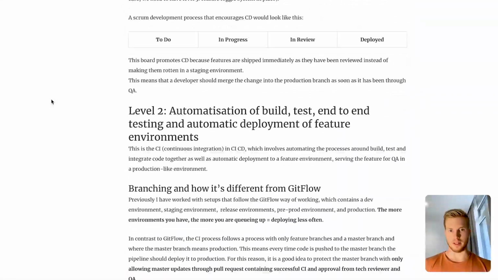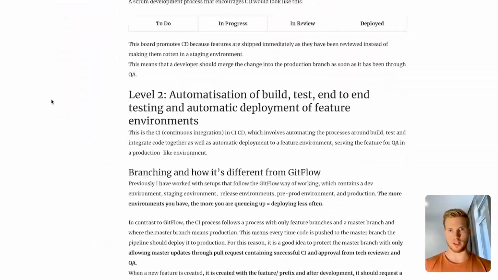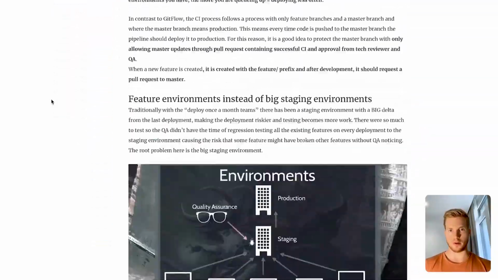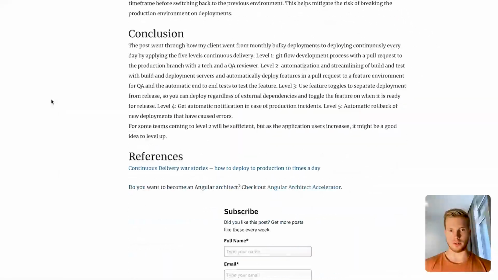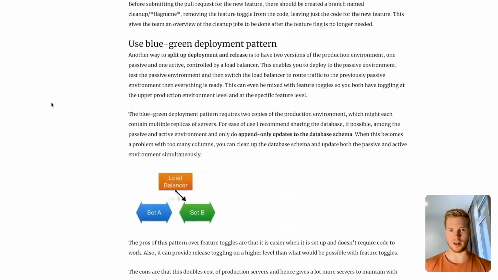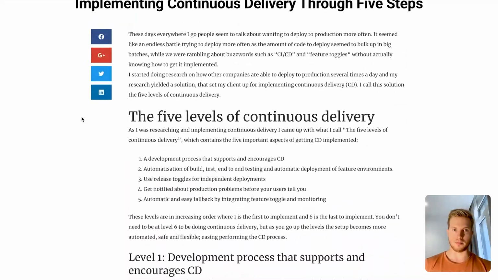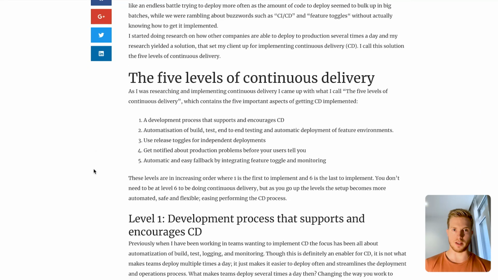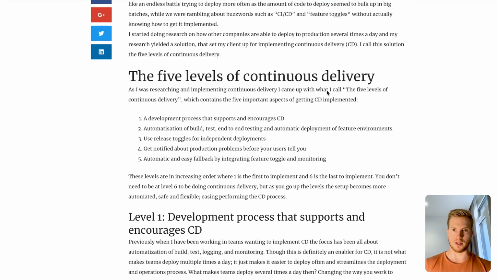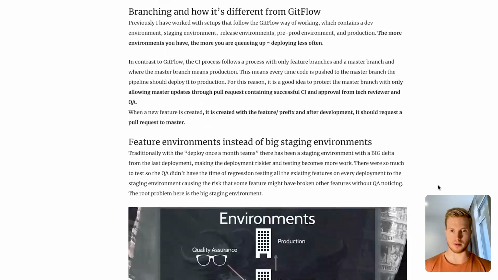I've seen it being implemented even in more traditional and regulated industries. That's usually an excuse I hear, that you can't do it in this industry, but you can do it in finance, you can do it in this, you can. It has been proven in a lot of surveys that releasing more often in smaller deltas gives both more security and faster recovery time. So that kind of debunks this myth.